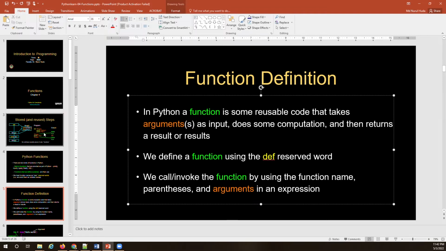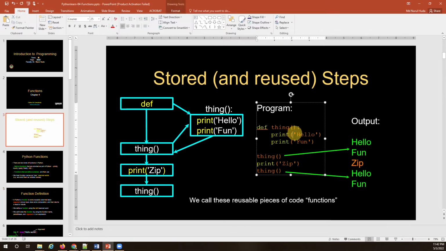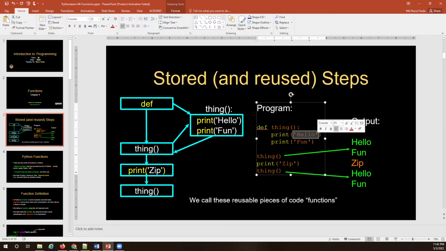For example, when you use the print function, this print is a function, but the value that we have used here is called an argument. That argument goes inside the parentheses, and depending on what the function will do, we use this value inside the function. In our function, we don't have any argument. We did not use any argument, so it was empty in the parentheses.